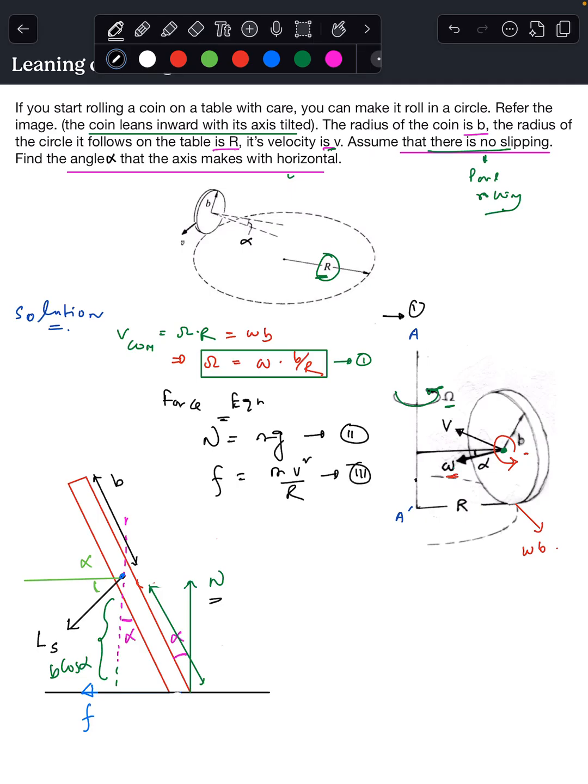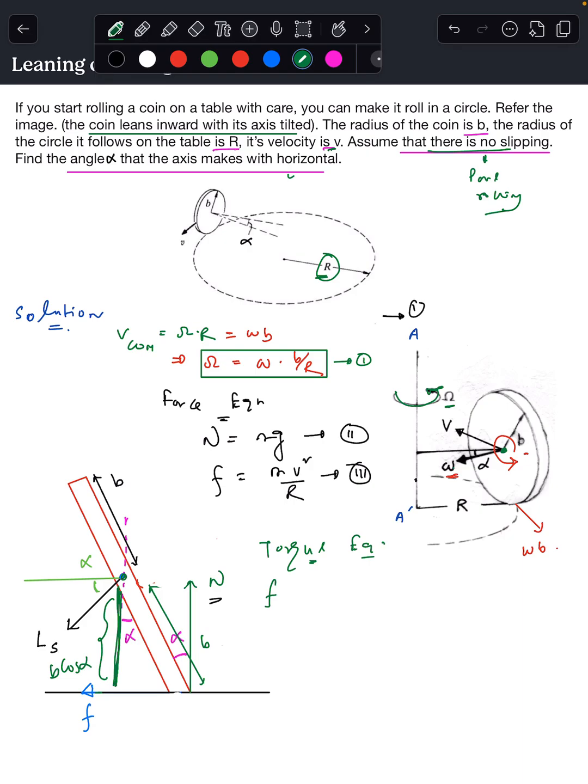Next equation is the torque equation. If you look at the torque equation, I am going to calculate torque about this center. So this is a cross section, a frontal cross section. This diagram is all about the frontal cross section. So in the torque equation, friction is providing the torque. If you check the friction, the perpendicular distance is going to be b cos alpha, because it's a very simple observation. If this is b, then this particular length is going to be how much? b cos alpha.